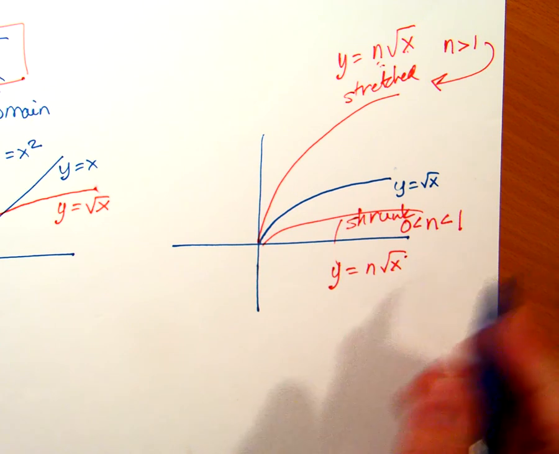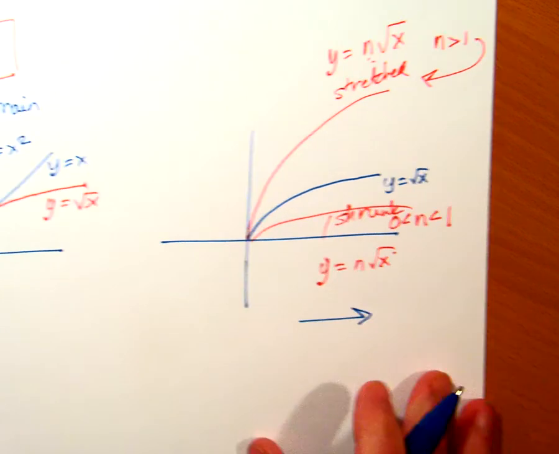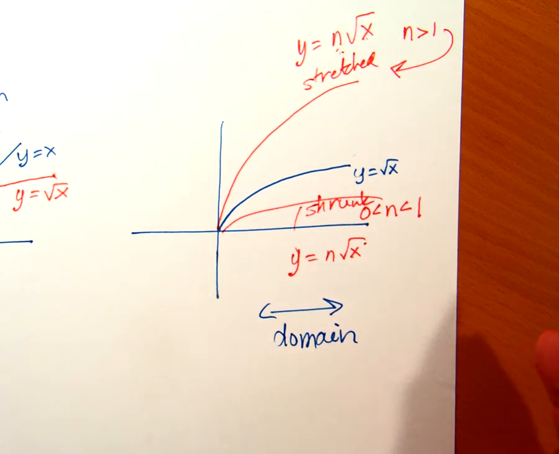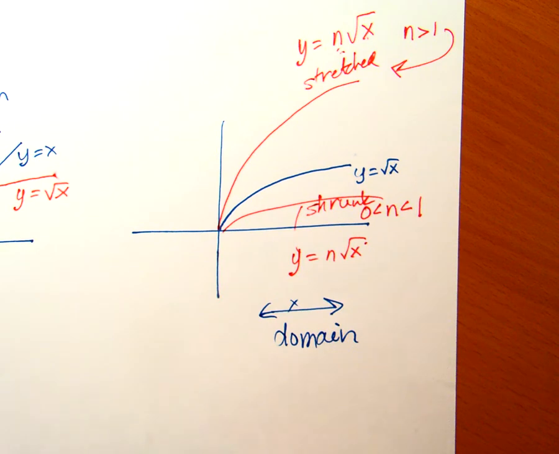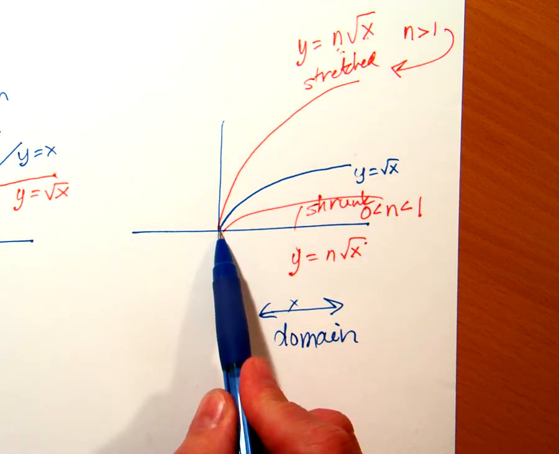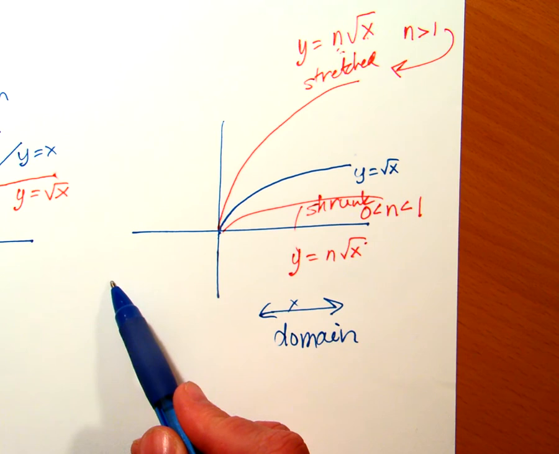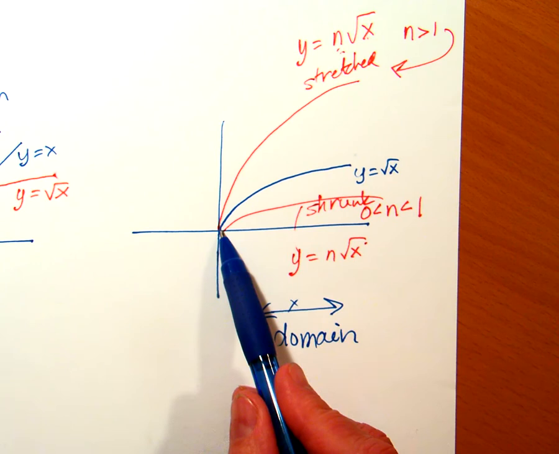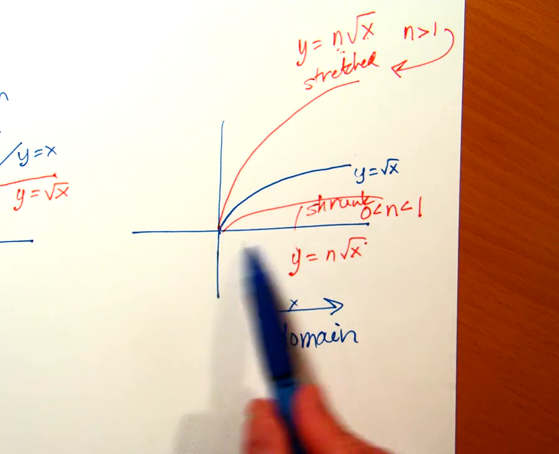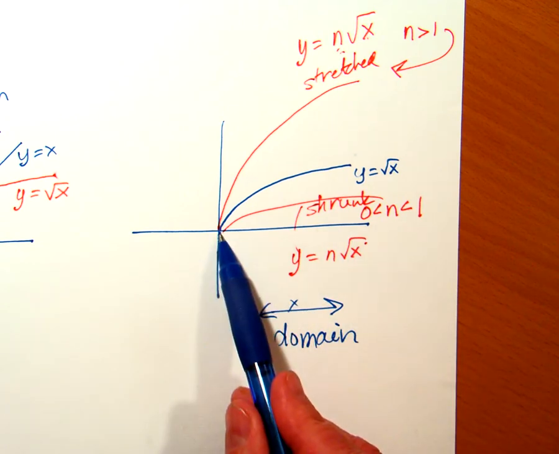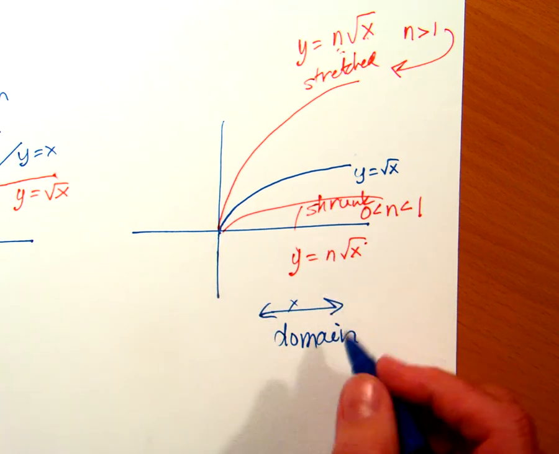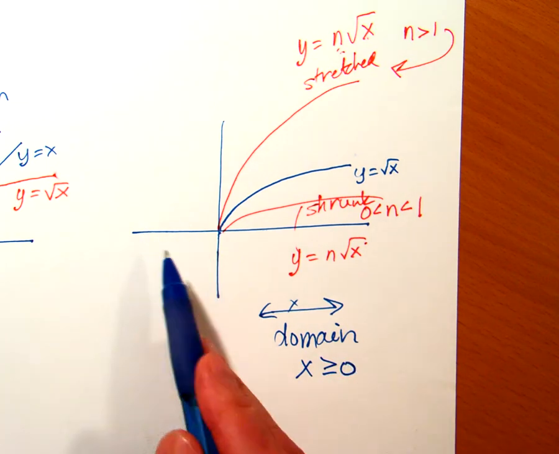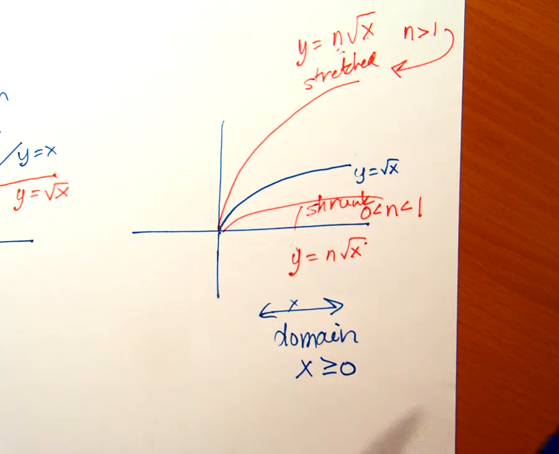What's the domain and the range? Remember, domain is always left and right, the way we graph. And so where could the x's be? Notice that it ends right there. It doesn't go over here. We'll talk later about why, but the square root of negative numbers just doesn't work. What could x be? X could be 0 or any number that's bigger than 0. So here, the domain would be x is greater than or equal to 0 because it's not going to cross into negative land.